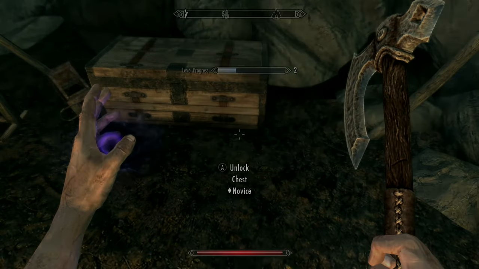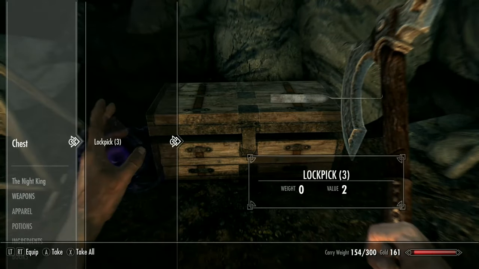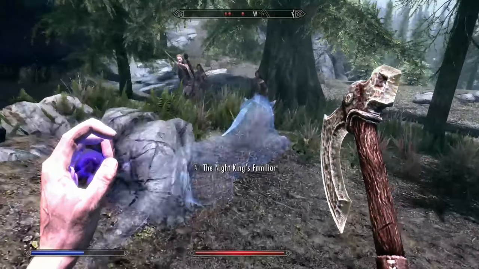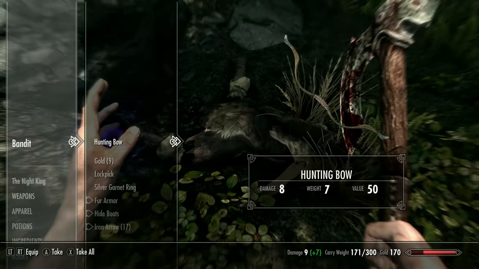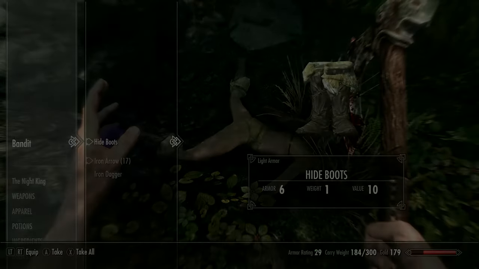Be aware though that as soon as you loot this chest, you'll be attacked by three bandits just to the right through these trees. Quickly dispatch those and loot their bodies. Some of them will be carrying hunting bows, which is an upgrade on the longbow that we find in Helgen. I'm also going to collect all this loot including this ring which is pretty nice.